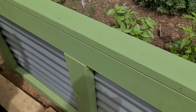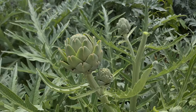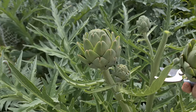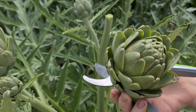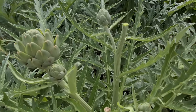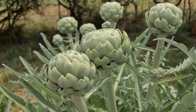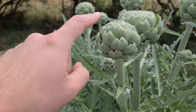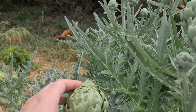Chop it up and cook it with some butter. How do you decide which ones to pick? When the outer leaves start opening up a bit. Checking for bugs inside — that'll happen inside. This one's pretty big, that's a handful right there. That one's still small even though the leaves are coming away — but you can still eat the small ones.